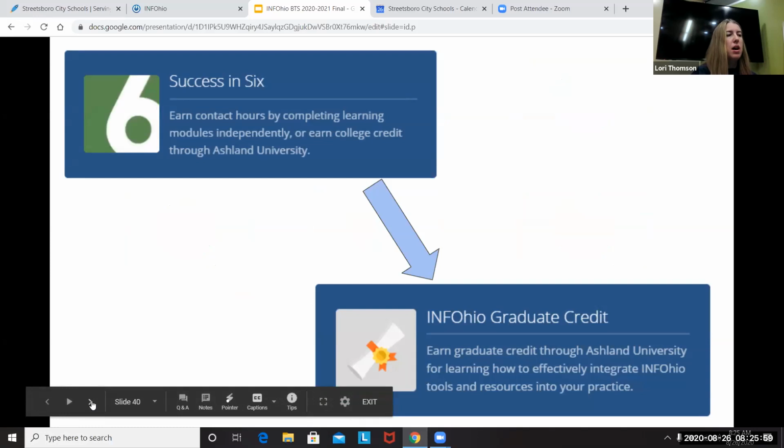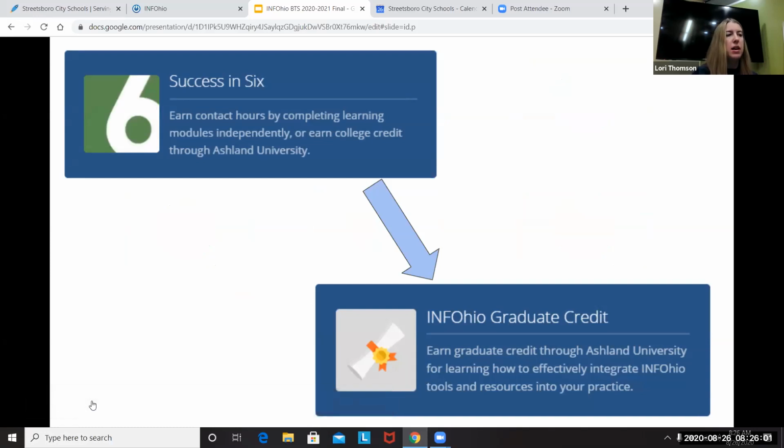You will notice in the updated campus that Success in 6, that's hard to say, is transitioning to INFOhio graduate credit from Ashland University. So if you need grad credits, you can get them through this course. Participants who wish to earn graduate credit may sign up for 2 classes using the content from Success in 6.